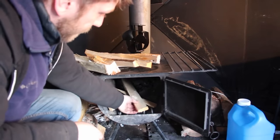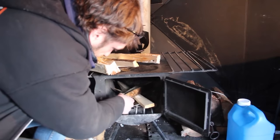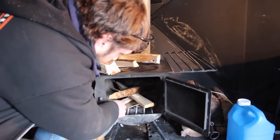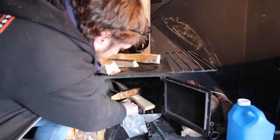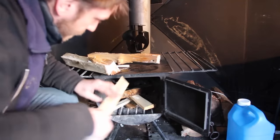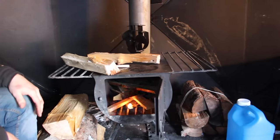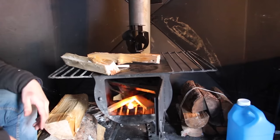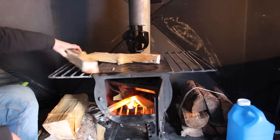I'm not a crazy bushcraft fire starter. I use pieces of wax and whatnot. But that's not what this is all about. I'm not a survivalist bushcraft — I am just a camper. It really sucks the air through these little guys. I've got my damper opened up all the way for lighting it and for throwing wood in. Any time I have the door open, so I don't smoke myself out. But I'm sure you know all that already.